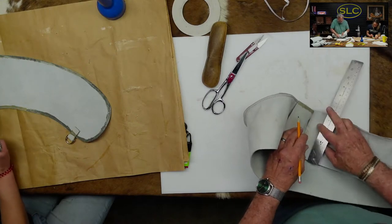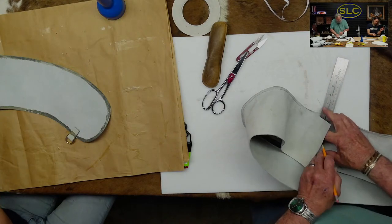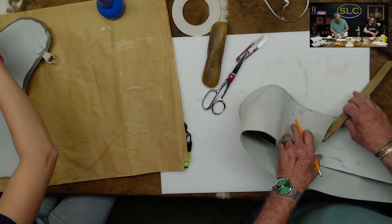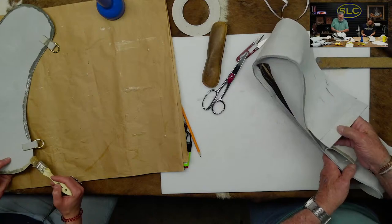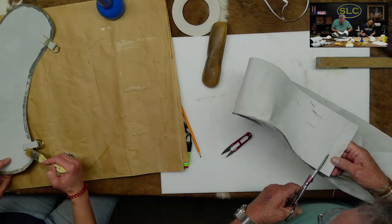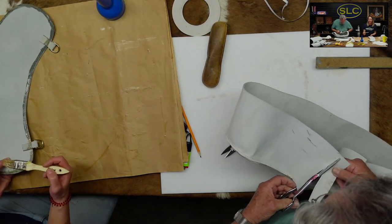How's it going, Denny? Good. I'm trimming this gusset length right now. I got all the way around without any major problems. Success. Oh, now you got to roll it. Well, I still got to put the gusset together at the end and then finish this out. He's got to roll out like a transformer.